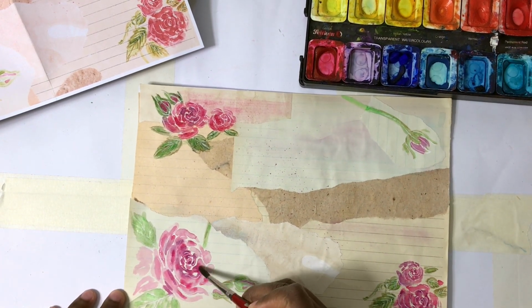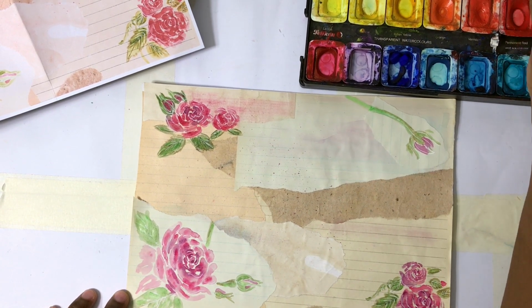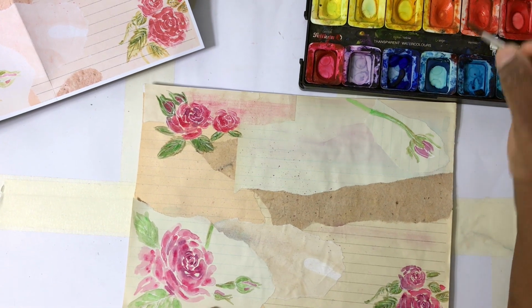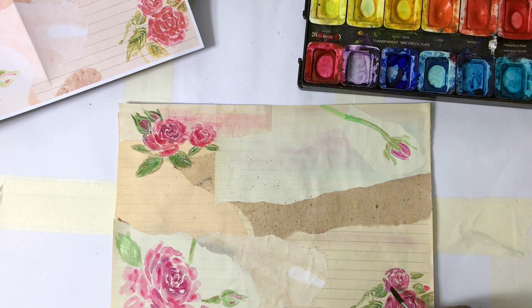Okay, I'm gonna let this dry, scan it in again. Hopefully I can do that before I have to go out, and then we'll see if I'm any happier with the way it looks. It's good to try things, isn't it? Even if you don't use it for anything.